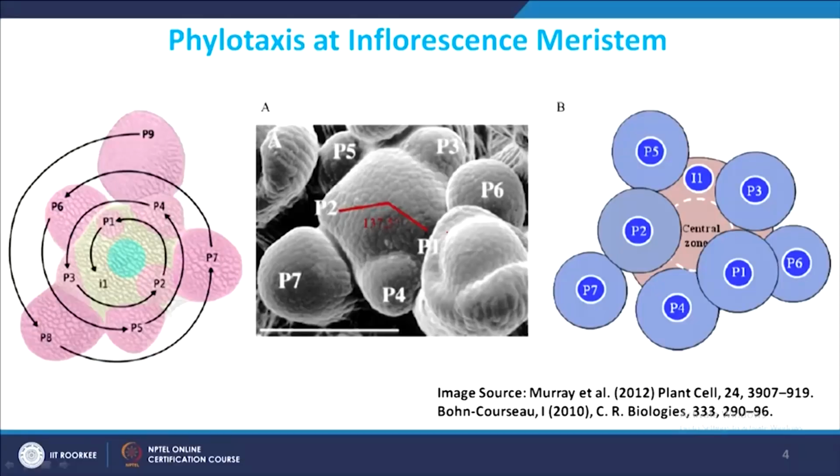Everything is being maintained here, and how these primordia are positioned, how it is being defined, there was a hypothesis that some kind of inhibitory zones are created around the primordia. If these are the primordia, the circles denote the inhibitory zones, which means that in this region around the primordia, no other primordia will originate. But the question still remains how, and so precisely, these inhibitory domains are maintained.